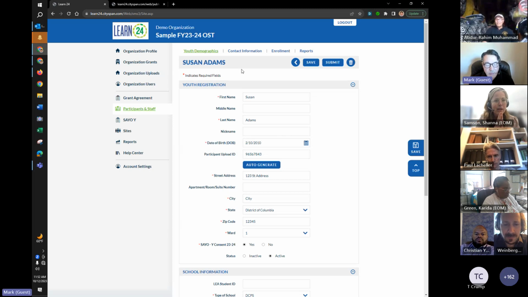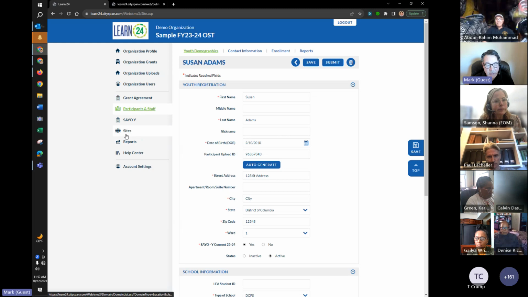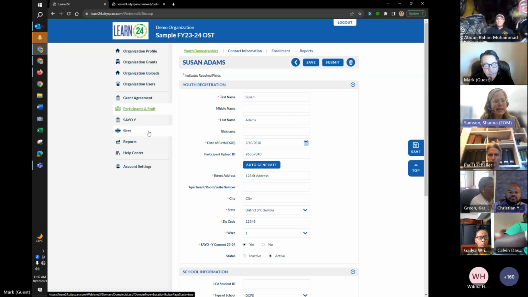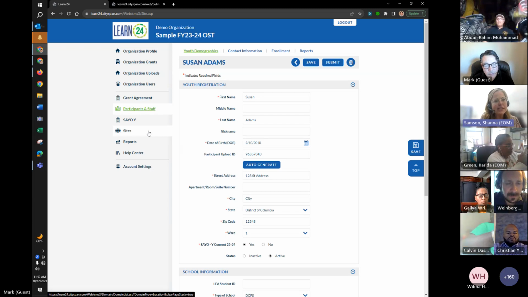Well, yes and no. To even see this left menu, it means that the grant manager currently has approved your grant agreement. Is that true? I mean, to be seeing any of this. Yeah, currently the way it was set up was that it had to be approved by the grant manager, but we're changing that. As long as they have ratified, as long as they have signed, they should be able to see this information. Is that correct, Mark?